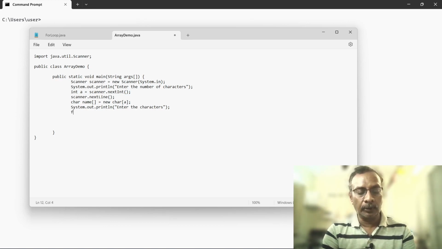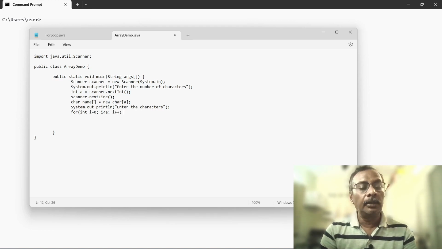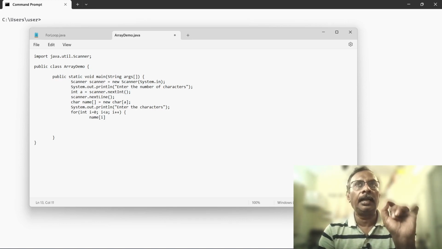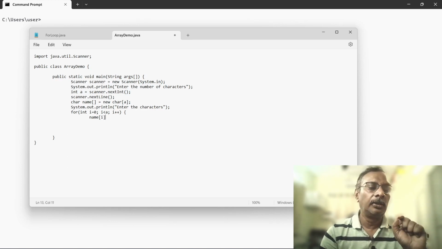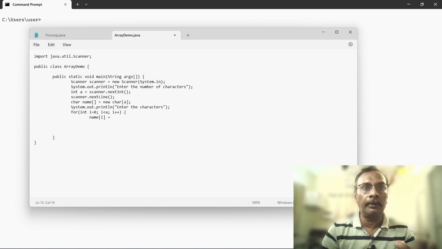So I say for int i equal to 0, i less than a, i plus plus, which will increment from 0 to a minus 1. Now inside the for loop I say name of i, that is that particular array location. So first i will be 0, so name of 0 equal to, I'm going to assign a value into that location.